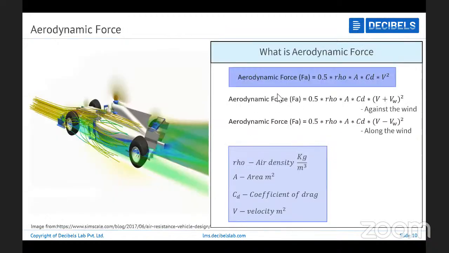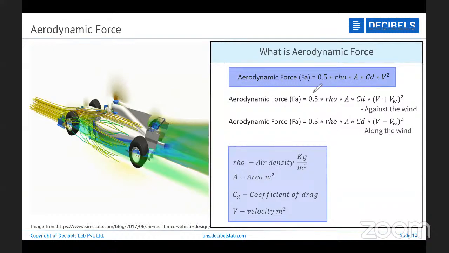Yeah, so next we'll define aerodynamic force. In simple terms, as your vehicle moves, the air offers some resistance: the molecules that come in contact with the surface of your vehicle offer some resistance to your vehicle's motion. If you consider the parameters involved, in the earlier slides we saw the pie chart where the aerodynamic force was contributing a larger value, percentage-wise.